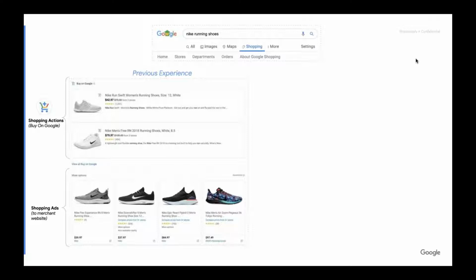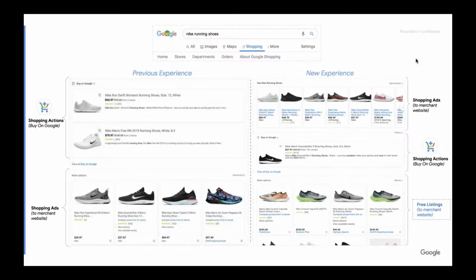And then below that, everything before was ads. So that entire shopping property, that shopping tab that's linked directly from google.com, was almost all ads, and sometimes the shopping actions unit would trigger. And so what we've done now after this launch of unpaid listings is we've tried to create more of a blended experience similar to google.com, where you have ads at the top, a lot of organic listings, and then ads sometimes at the bottom. That's the direction we're heading with this new experience.